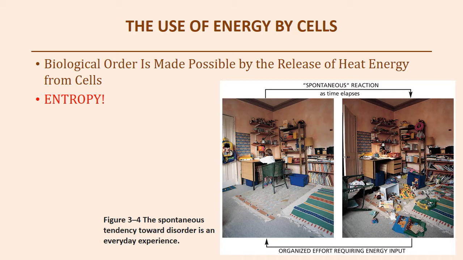So let's, for instance, take a look at the picture that the book has provided for us. So you can see we have a young child who's sitting behind their desk, and maybe they're drawing or whatnot. Well, what we see happening is that over time, it's quite normal for that child to start roaming around and maybe look for another activity. So maybe they want to read a book, maybe they want to look for a toy, maybe they want to go ahead and look for more coloring material.